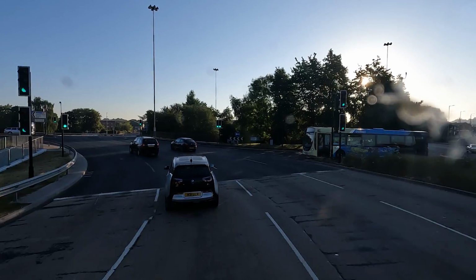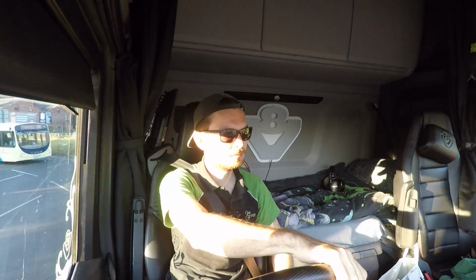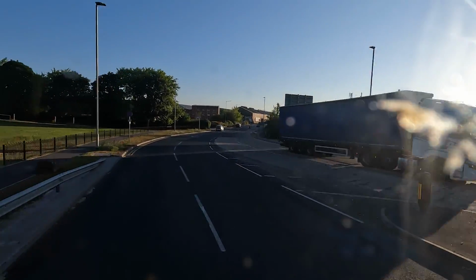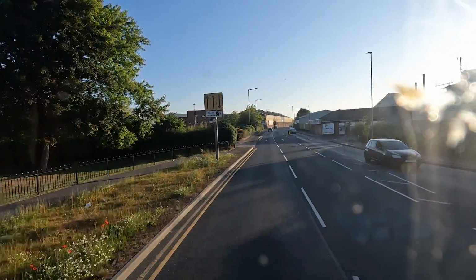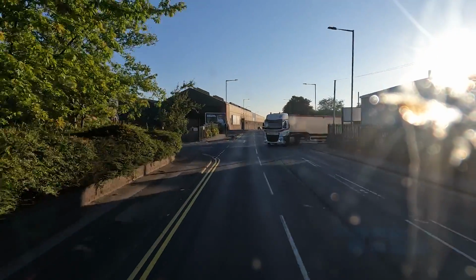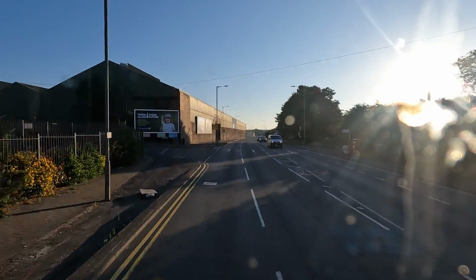Right, so I'm coming through. I don't really know where I am. I think it's Rotherham. I've never really been this way before. My sat-nav suggested a different way, and I'm like, do I trust it? I don't know if I trust it. It came off a lot earlier off the M1 than I usually do. But I thought, yeah, we'll trust it. Oh, big swing. Not that big of a swing.